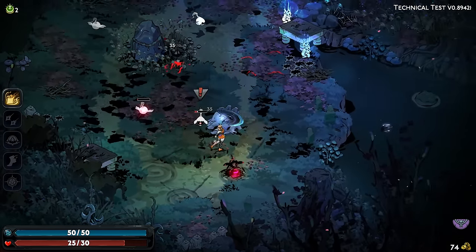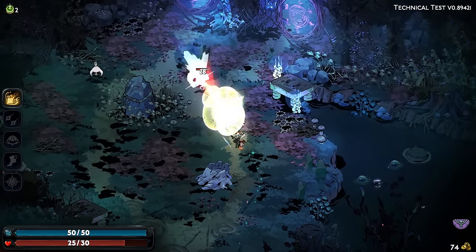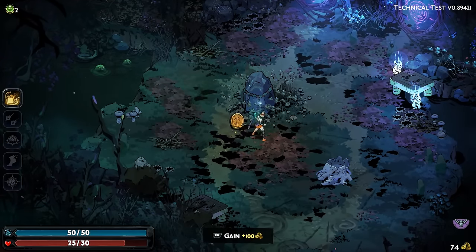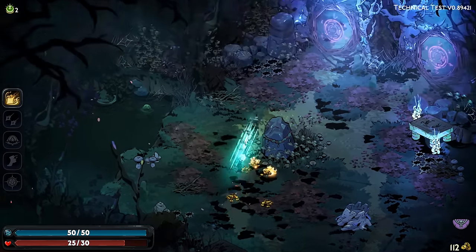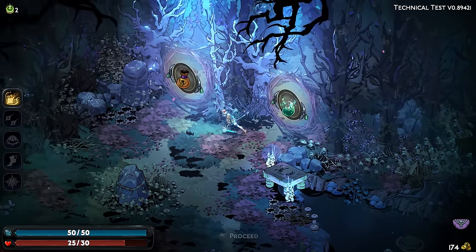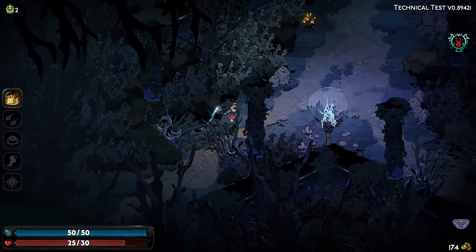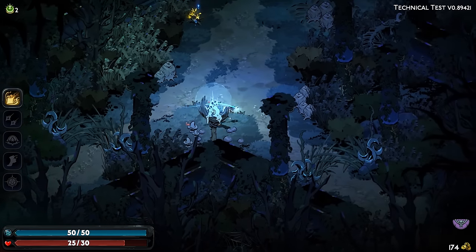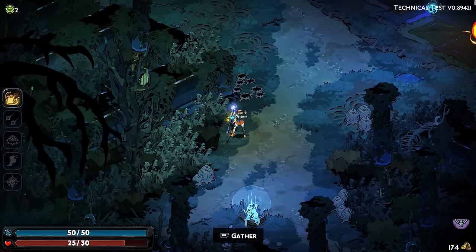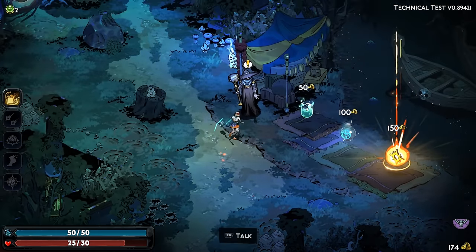It's more of area denial, I guess. One remains. Okay, get money. I suppose these are in-run upgrades, and let's just head to the shop to see what we can get. I'm guessing Charon is back. Nothing I can destroy. Can I destroy this? No. Gather. Okay. Gather Molly. And it's Charon.